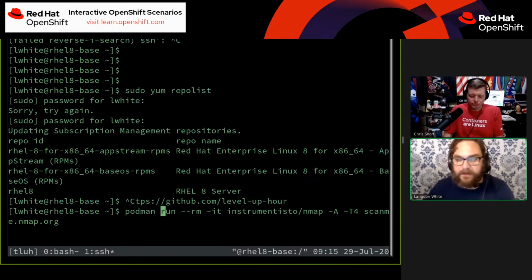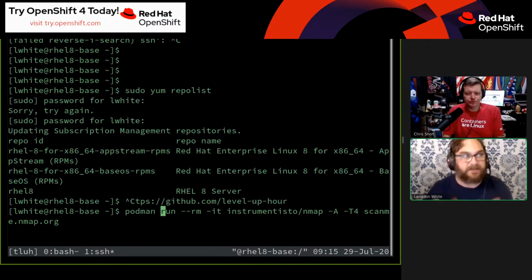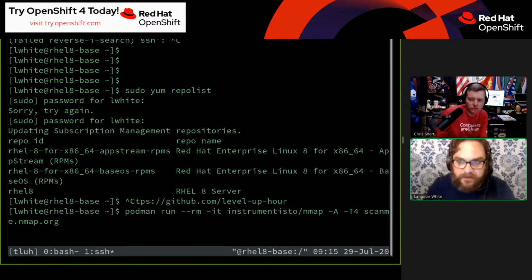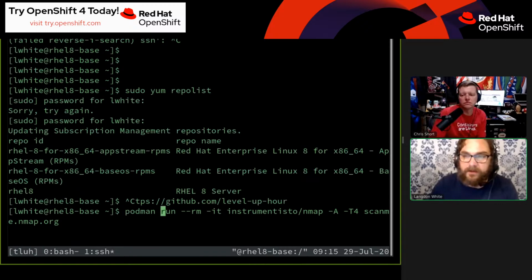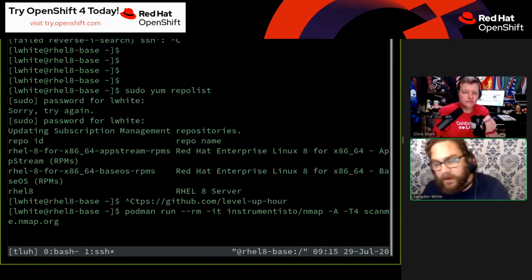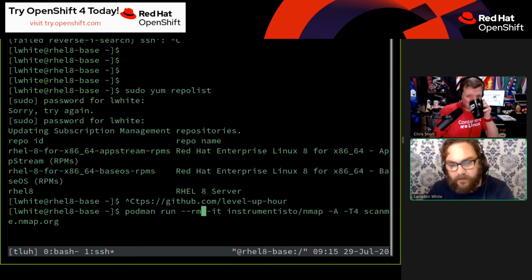The other thing Podman can do that Docker generally, at least last I knew, can't is run containers as non-root. If you notice, I'm running this as my normal user, no sudo, but I can still run containers. There are some limitations, right? You can't deploy to a port under 1,000. It's the same root rules, but it means I can just run stuff. I don't need super privilege. So I'm just going to run it, but then immediately delete it when I'm done with the container. I use this most of the time because otherwise you end up with cruft all over your machine.